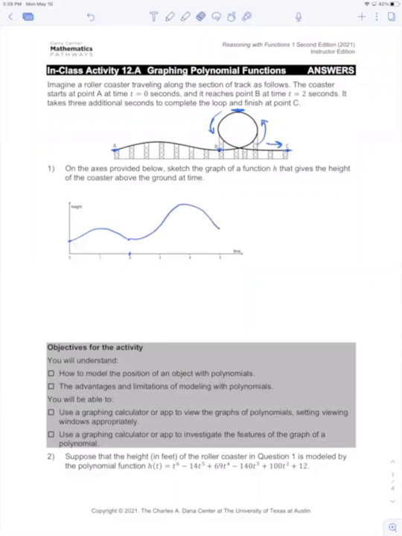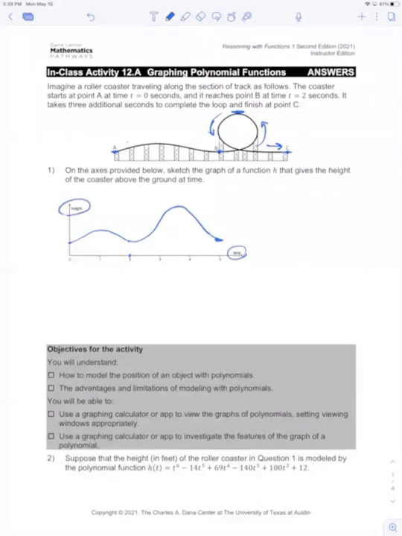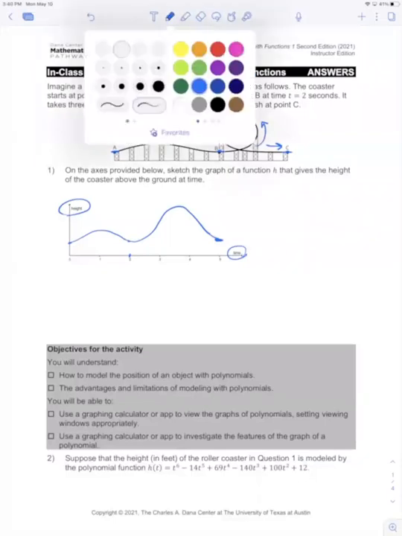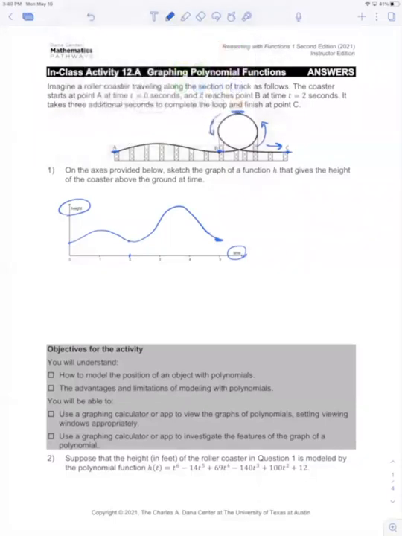Whoops, maybe I should have come down a little quicker. Let me try that once more. There we go. So that's roughly, this is the time axis, and this is the height axis. And there's our quick sketch of what happened there. Oops, doing all sorts of things with the pen that I didn't mean. Okay, let's get back to this.